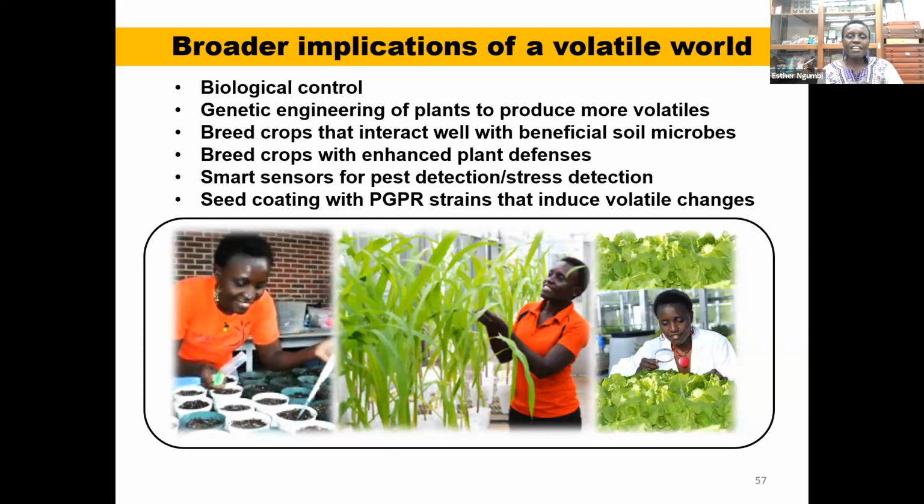And so if we can bank on such intelligence that is coming from the plants and chemistry-related intelligence to be able to help plants, then in turn, as we help plants, we are able to help ourselves as humanity, and our food systems and our food supply. And of course, the technology with PGPR or mycorrhizal fungi, seed coating them with strains that can change plant chemistry, make the plants grow better. So all tapping on all the benefits that come along with associations of plants with their microbe partners.